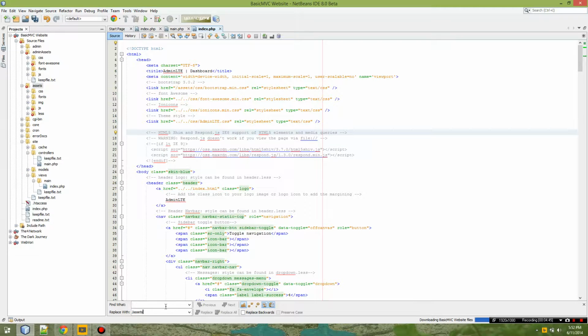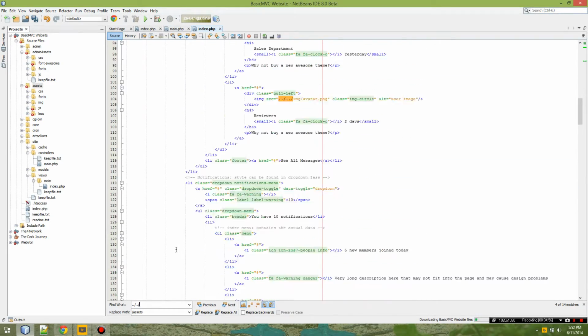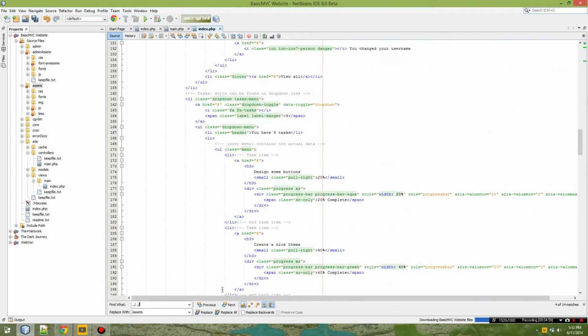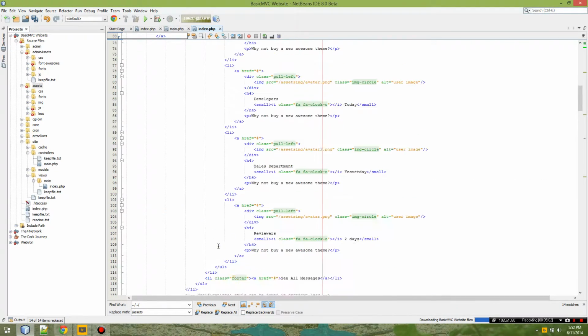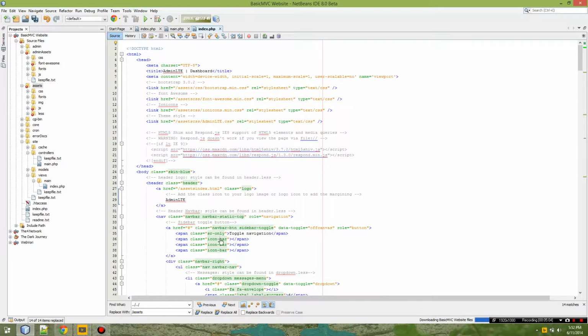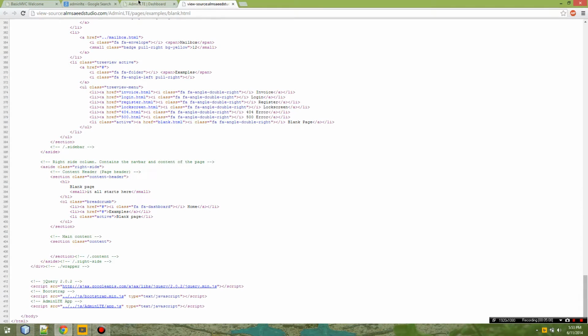We'll replace that with assets, and since we have something on every one of these, we'll just replace all. Okay, now the admin LTE framework should be configured for our system.